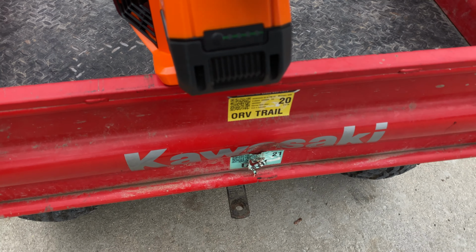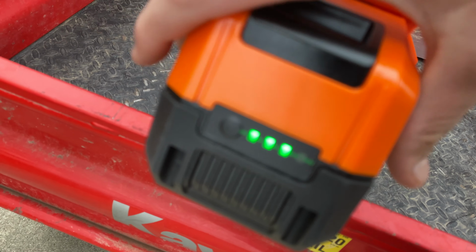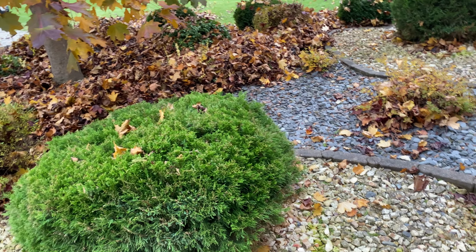Alright, well, you've seen me leaf blow for 6 minutes. We're gonna take a look at the battery's charge here. So one tick down in about 8 minutes worth, am I reading that right? 6 minutes and 42 seconds worth of leaf blowing, which isn't horrible. I mean, that's pretty good. For what we do with it, I think it's pretty good.